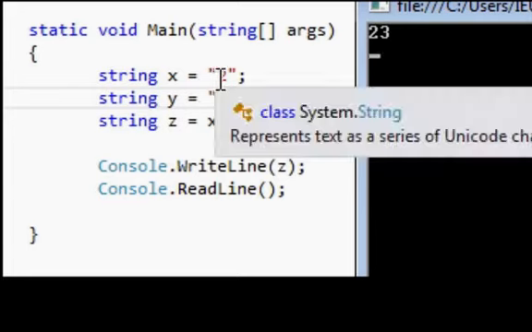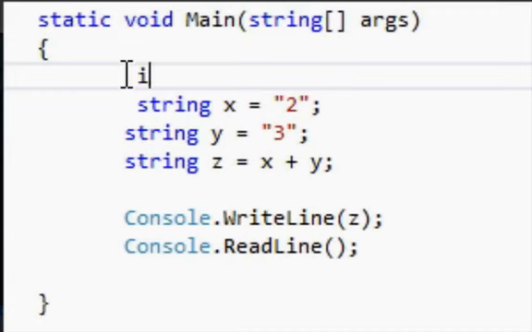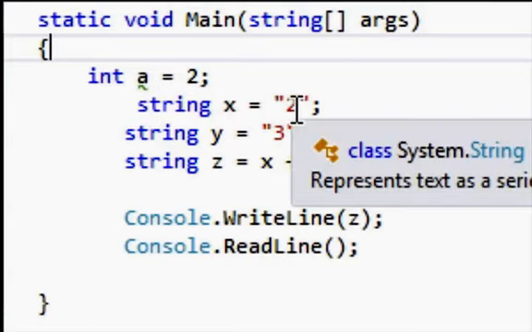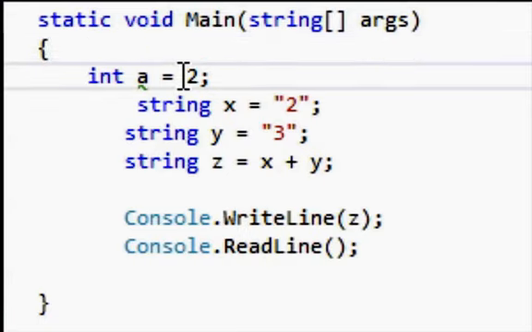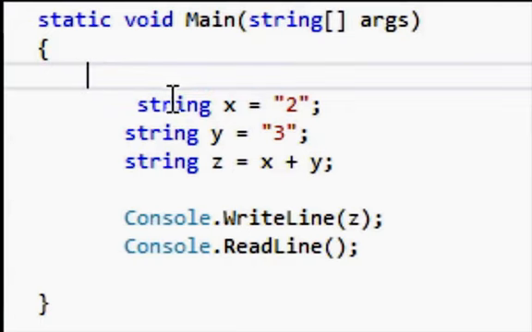And you'll notice when you're declaring an integer, so if I was to set up an integer in my code here called a, and I stored the number 2 in the integer, that integer would come without any quote marks around it. That's how you know it's handling the number as a string, as opposed to a number that will add up to 5 as you might expect. So the number 2 has number 3 added to the end of it, and it's stored in a string called z, and when it's output to the screen then it becomes 23.